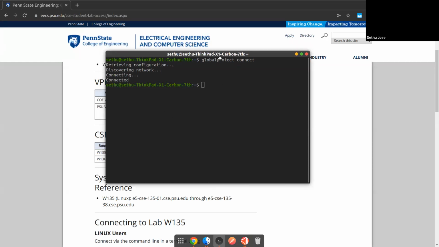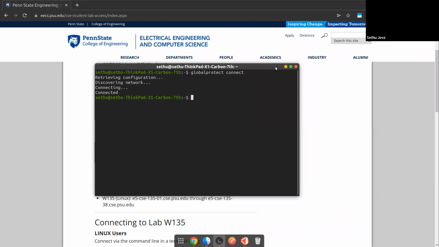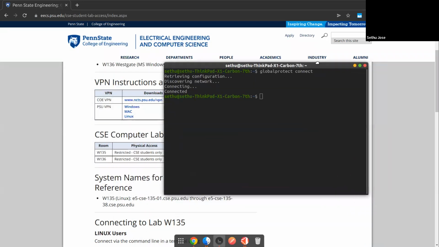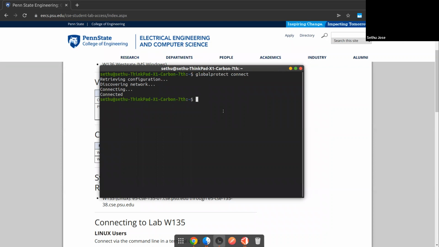So I'm connected to the university network, and now I can SSH into the university computer science lab machines by typing this command. This is the command that you need to type, basically from here all the way to the end.